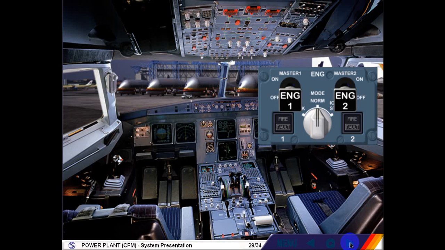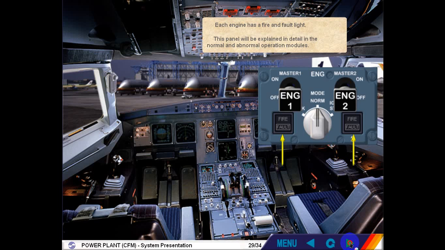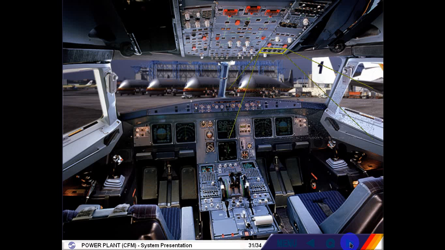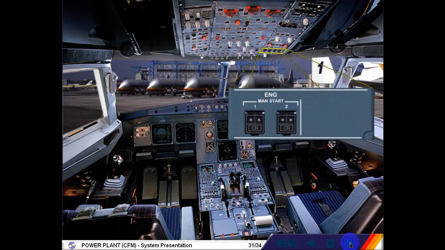Each engine has a fire and fault light. This panel will be explained in detail in the normal and abnormal operation modules. On the overhead panel, there is an additional panel which is used for a manual engine start. This will be seen later in the manual engine start module.